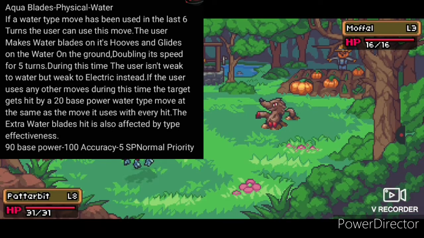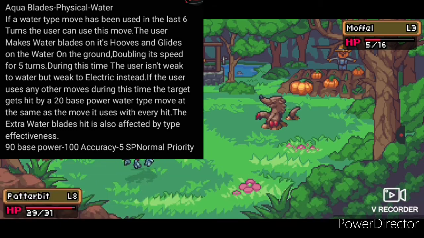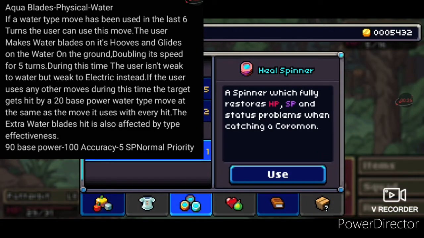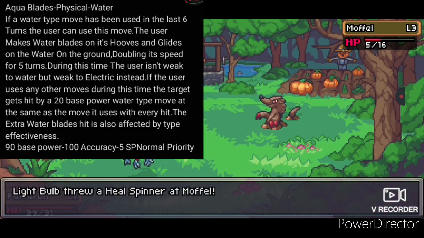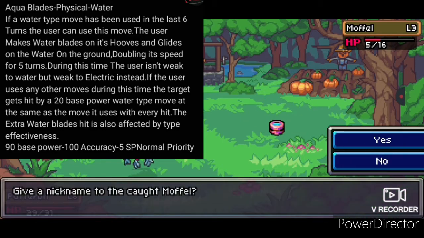Alright, it's time for the greatest move I have ever thought of, and it looks absolutely awesome in my mind. So Mino's last move is Aqua Blades, and it's a physical water type move. If a water type move has been used in the last 6 turns, the user can use this move. The user makes water blades on his hooves and glides on the water on the ground, doubling its speed for 5 turns. During this time, the user is weak to electric instead of water.